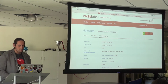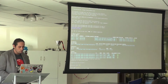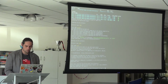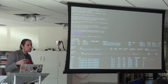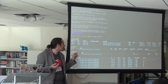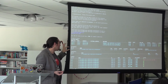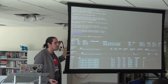And then the other interface that exists is the CLI view. So if I SSH to one of the nodes in the deployment, I can access our CLI view. The CLI view is essentially there to manage the relationship between logical and physical. So here we have the physical devices, things that Bosch created and that we're running on top of. Here is the database that we created, the proxy endpoint.